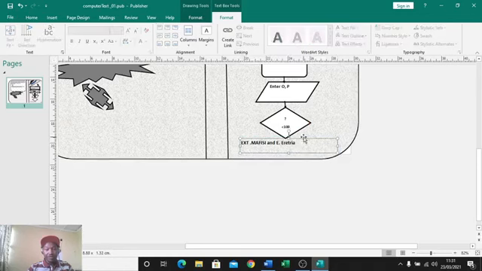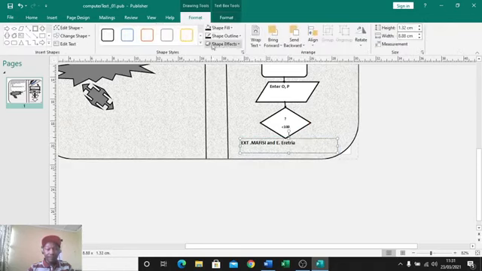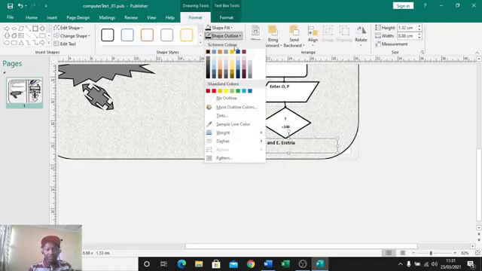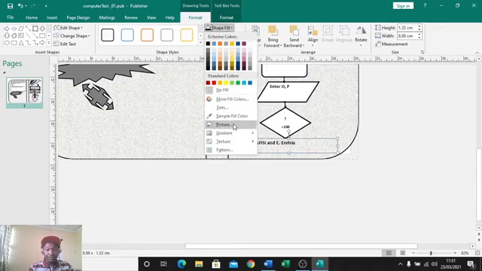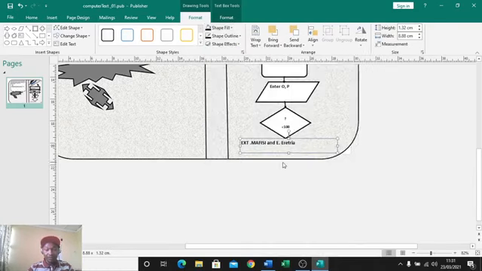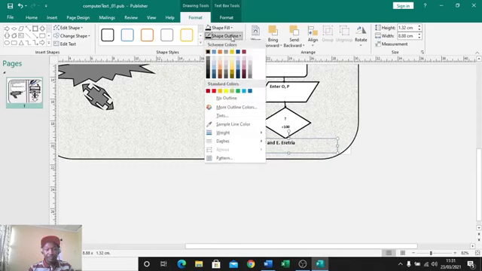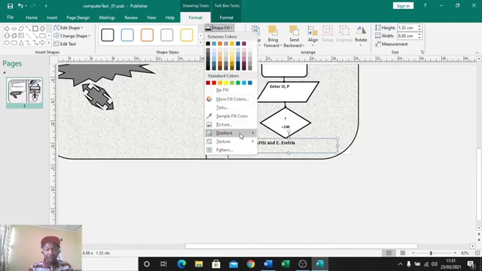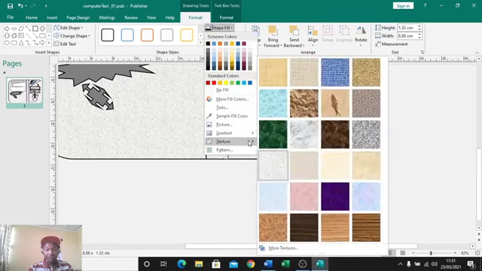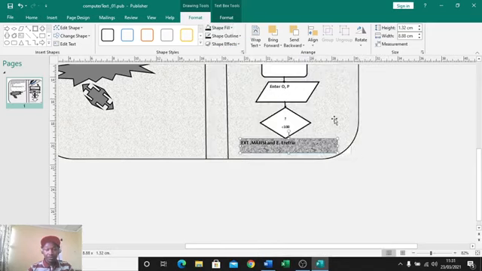Then this one, we have to key in some texture for this box. If I could just go to shape, and give it a bit of different texture.